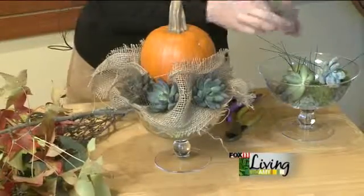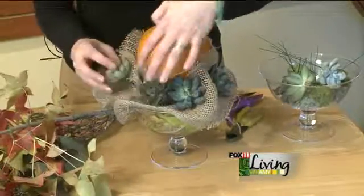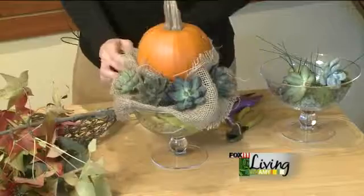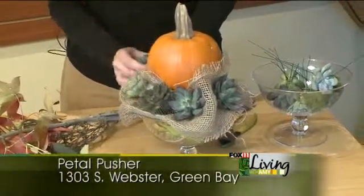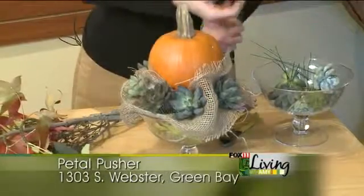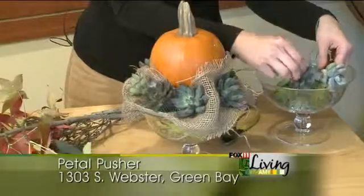It's a great thing to do with succulents too if you've maybe had some outside on your deck, maybe you brought them in, but maybe you're not thinking you're going to keep them all winter long. You can cut them apart like this and use them on your Thanksgiving table just for a beautiful contrast and texture. I love the green against the tone of the pumpkin. I just think that's a pretty combination.